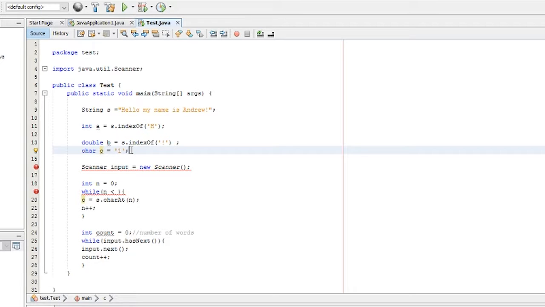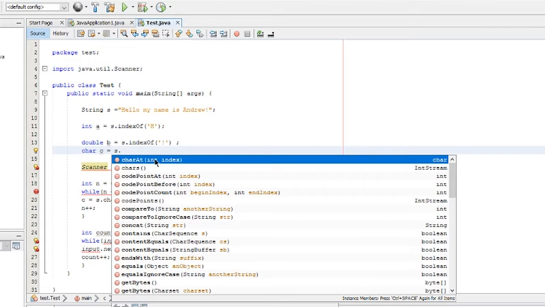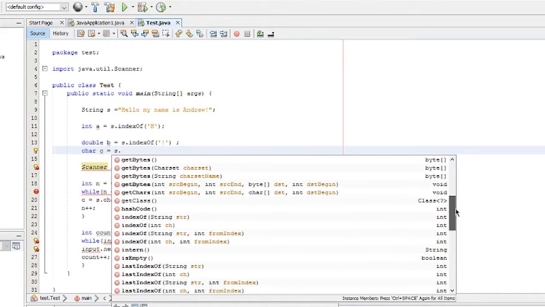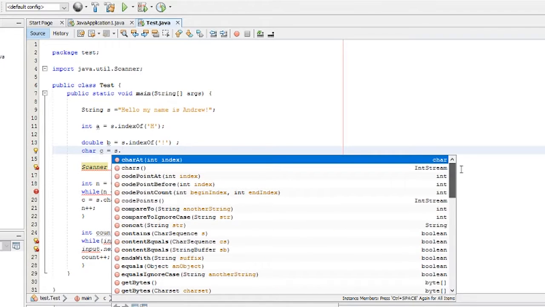And so we can see here, characters are single width. They have a character width of 1. So what kind of things can we toss into a character? Well, we have our string, and we're still working off of an object here. So we've done all this from an object to primitives. So we're going to try to continue this. We go s dot, and we want anything that will go to a char. Not many things are going to a char, so it looks like the only thing we have is a character at index, and that takes an integer.